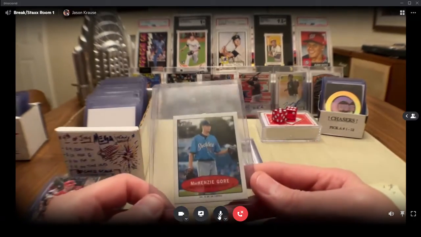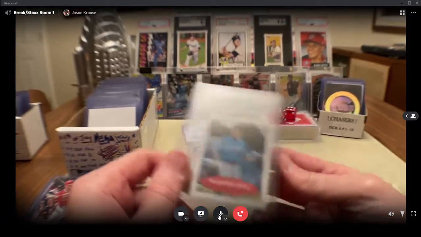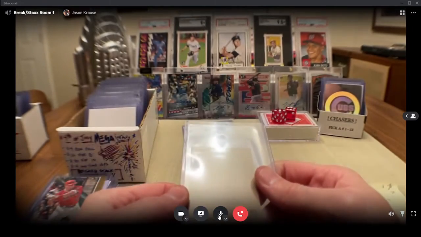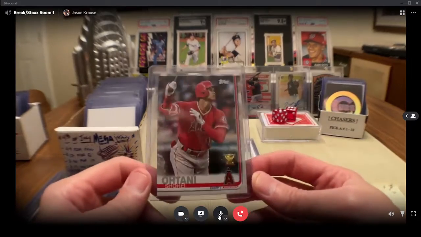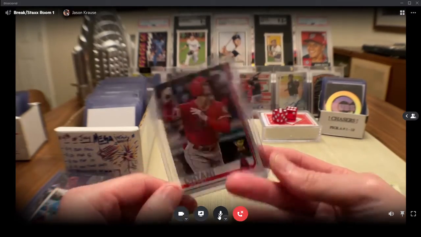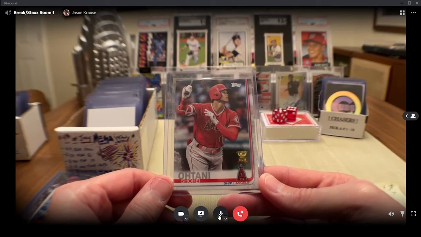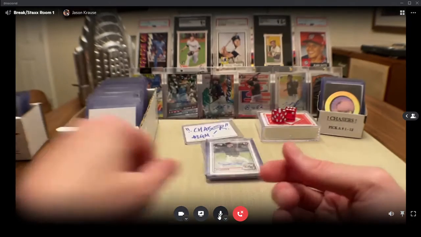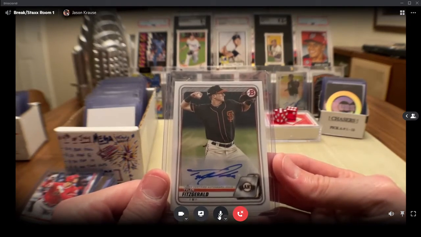It's a Mackenzie Gore blank back mini from, I believe that is 2020 Heritage Minors. And I'm right, 2020 Heritage Minors. It's an Ohtani rookie cup from 19 Series 1. So it's the batting rookie cup. I believe he has a pitching rookie cup in Series 2. Tyler Fitzgerald autograph card from 2020 Bowman.